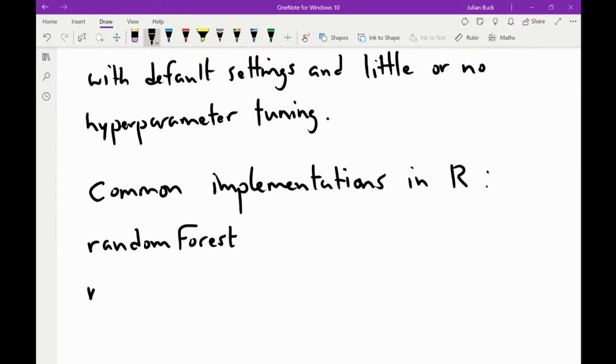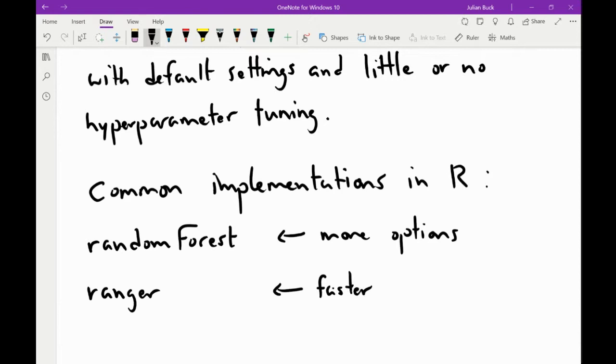And the other is called ranger. randomForest has more options. There's more you can play around with in it if you want. Ranger is faster. It's a faster implementation, and it's kind of designed for speed. That's probably the biggest difference between the two of them.